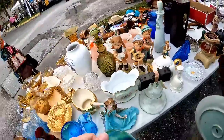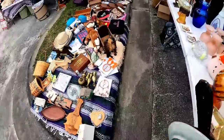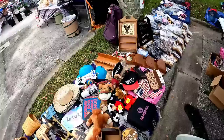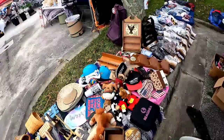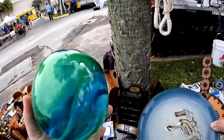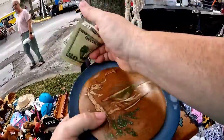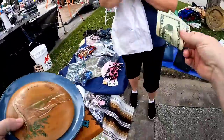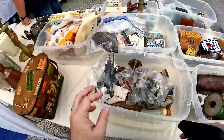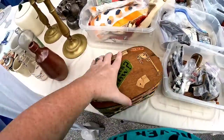This vase had a gorgeous polished bottom with a red and blue swirl, so I wanted to see how much she'd take. The hard thing with unpriced items is you might wait a while and then find out it's priced higher than you want to pay. She ended up telling me if I'd pay ten dollars for the vase, she'd give me the other three pieces — the pelican, the wood plate, and the folk art — for free. So I paid ten dollars for all four.